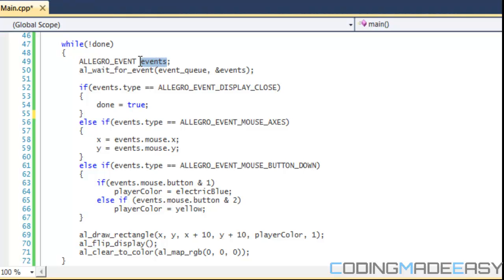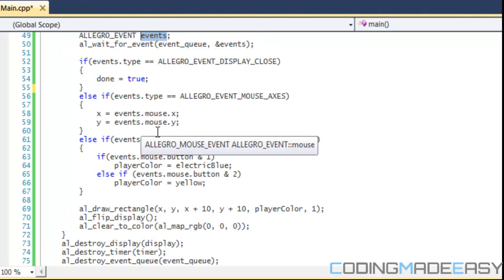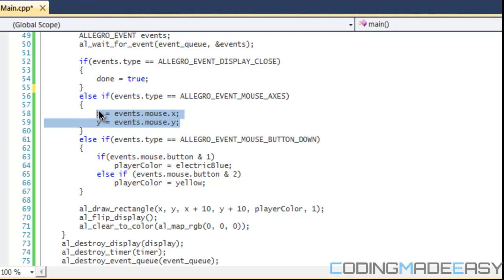Now you can always modify this. You can process two different events each loop, so you can have a loop and a nested loop. It's up to you how you want to handle it if you want to do that. But essentially, if you're detecting mouse position and stuff like that, you want to get the mouse's position in real time, not just every 60th of a second. If you move it twice within each 60th of a second, your mouse is going to have staggered movement. So if you really want to detect it in real time, then you really don't need to put it in there. So yeah, that's just a little information about that stuff, I guess.